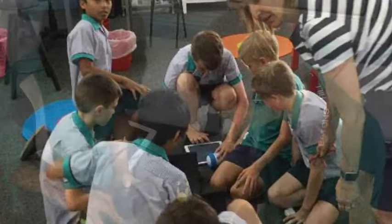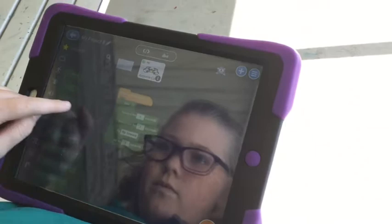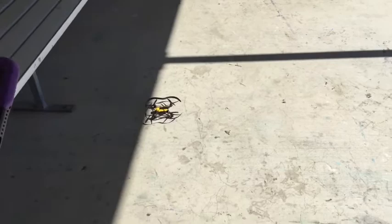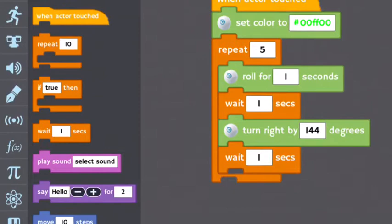One of the most exciting resources are the drones. Teachers and students are fighting to get their hands on these wonderful drones, which have limitless possibilities for rich learning experiences. The Year 5 teachers are running a unit on drones this semester, and thanks to the PNC grant, they have five wonderful new drones to use. The students use block coding to control the drones and will face a range of perplexing challenges that they must solve using their drones.